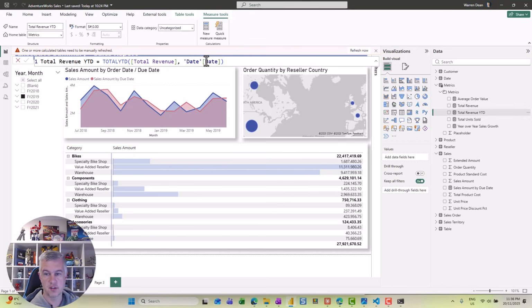Perfect. Now, obviously, you could do this with all your measures at once, year-to-date, month-to-date. And so that's the advantage, that you can kind of batch do all your measures. All your formatting, you can see the formatting here is already in dollar signs, which is great.